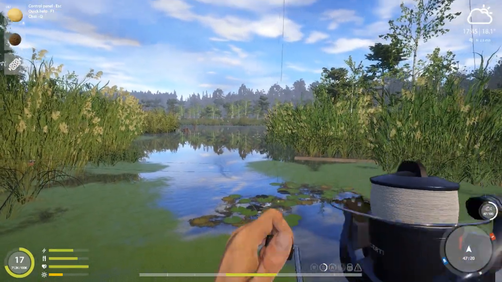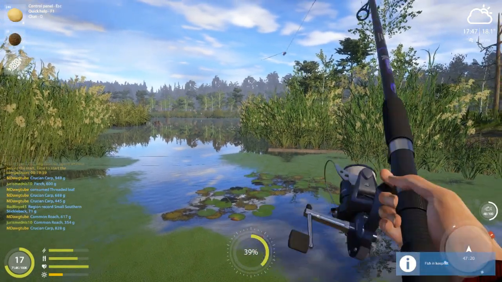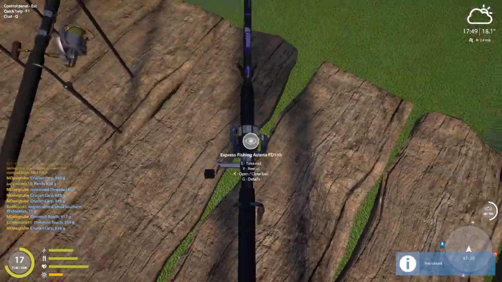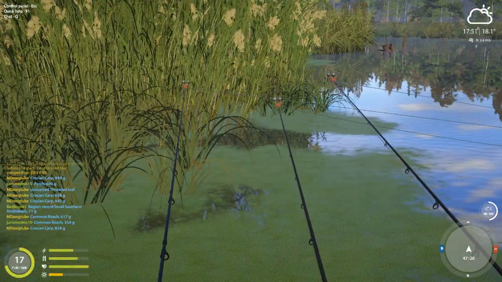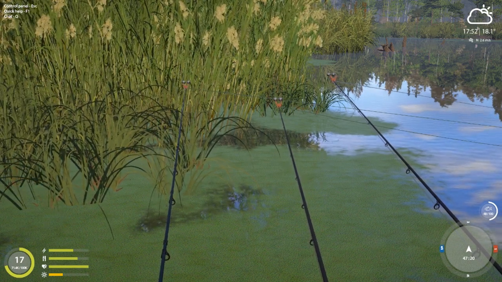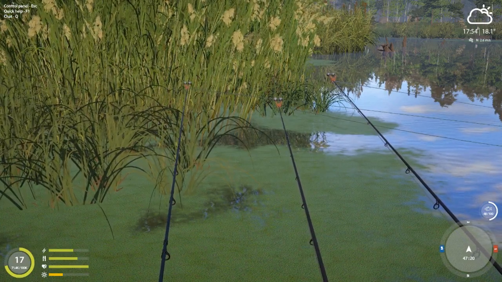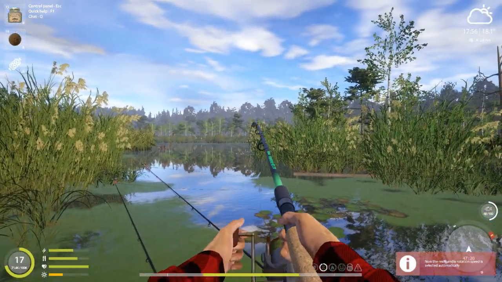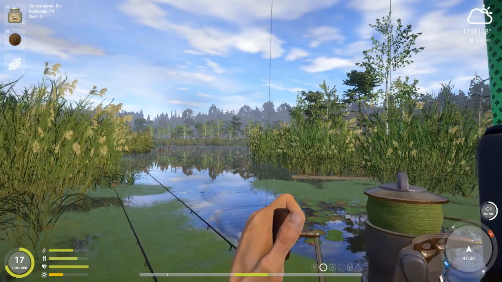That's interesting. And that was on the sweet dough. That was actually a pretty quick bite. Let's see if that happens again. I want to see if these boilies will get anything, though. I mean, those are the types of boilies that at Mosquito will catch those really big trophy crucian and gibbles. So it's possible.